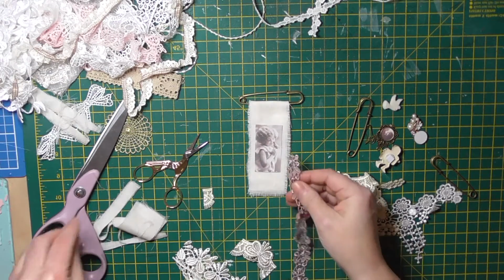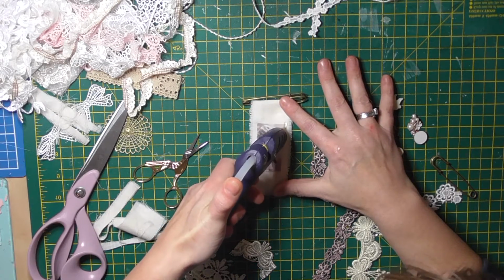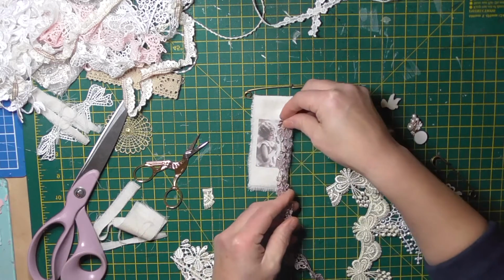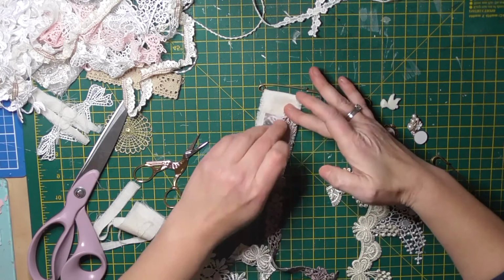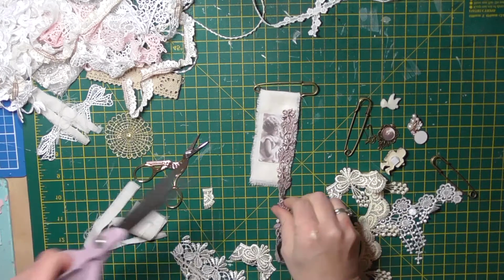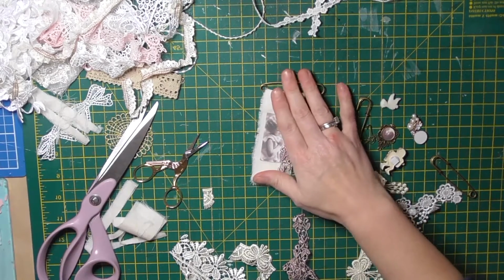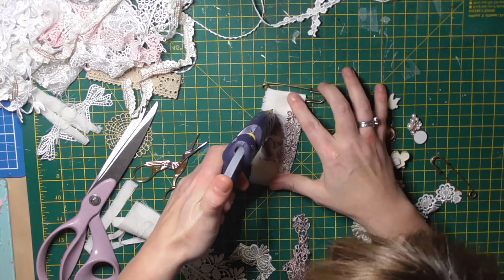Right, I'm going to just go straight for it, and I'm going to put some of this trim on here, and I'm just going to slightly overlap the picture and then trim it off because I know I'm putting that other one. Am I going to put it at the other side as well? I think I will because I quite like that.